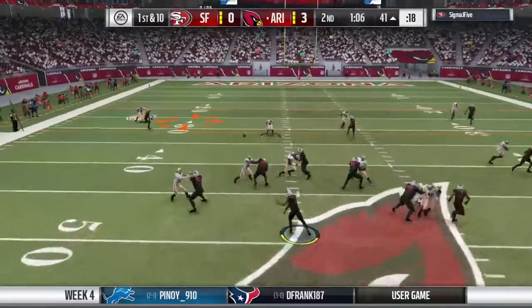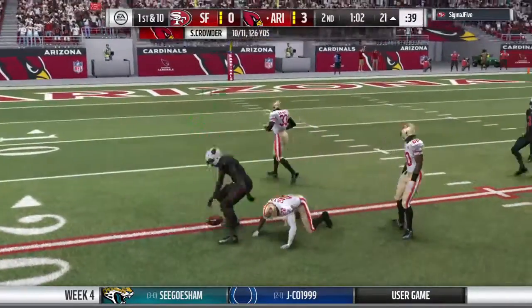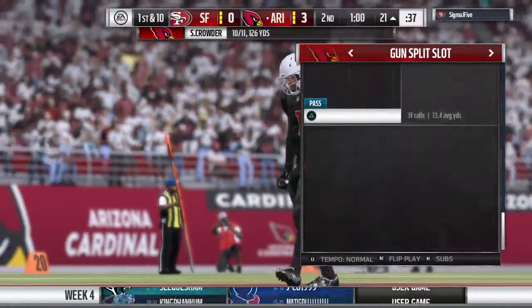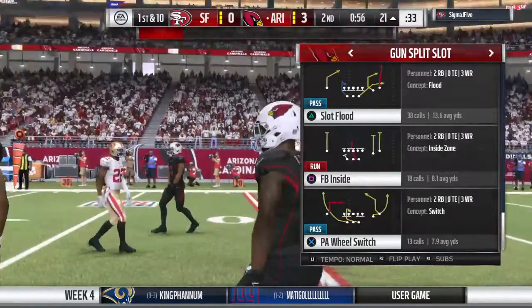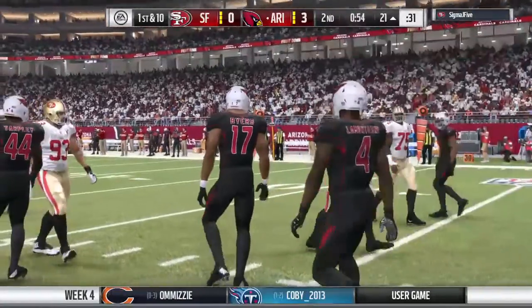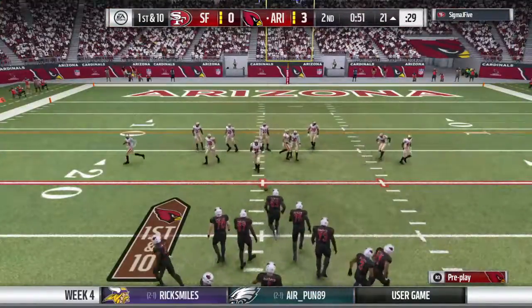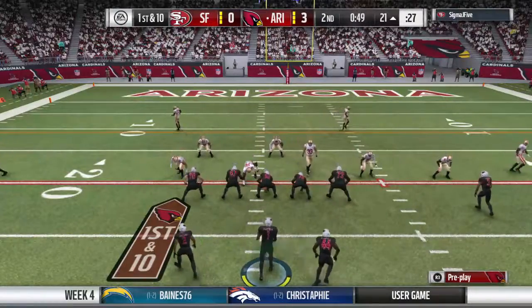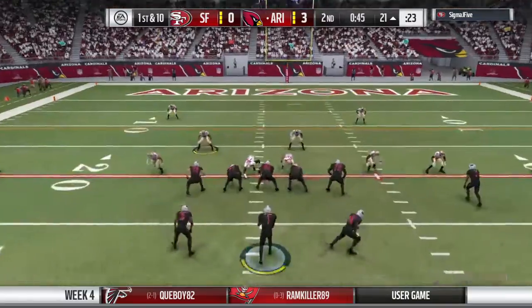Now on first down, he'll drop to throw it. Oh, he's got a man wide open, complete. 20 yards on the pickup there. And that'll be good for an Arizona first down. Looks like the defense in press coverage here. Here we go now. 3-19.